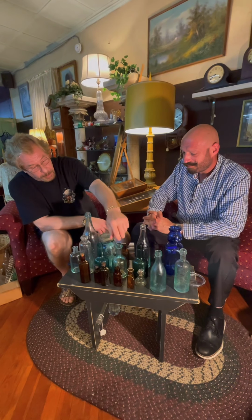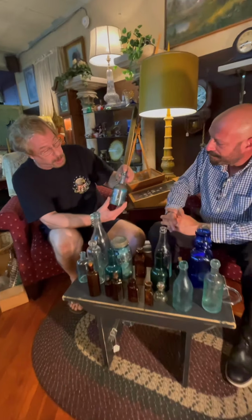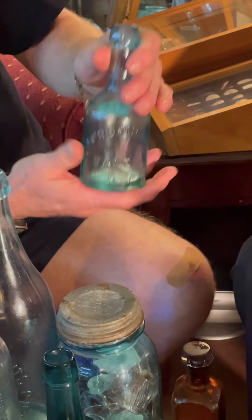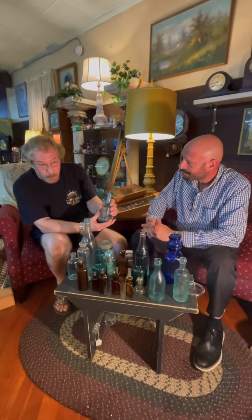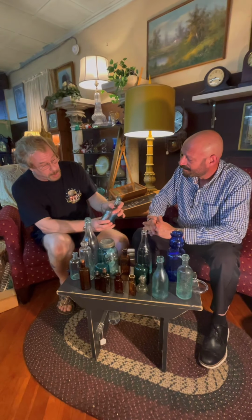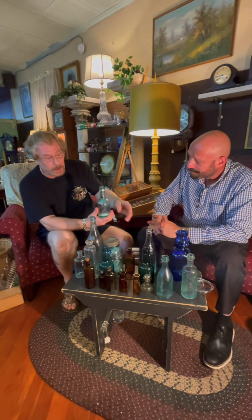There is another one in the middle, which I believe is a local bottle also from Salem, New Jersey. Dug up right in Millville, New Jersey. Very, very heavy. And this was probably some type of mineral water, or it could be a beer. But I'm doing a lot of research on these manufacturers from way back in the day, and a lot of them got fined $25, $50 for selling alcohol on a Sunday.